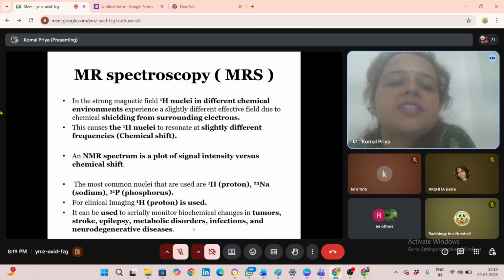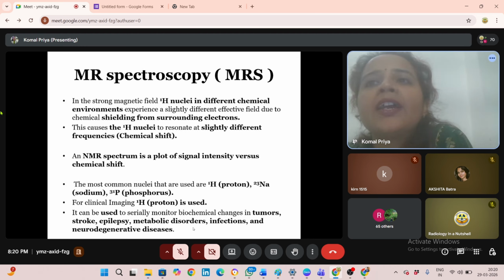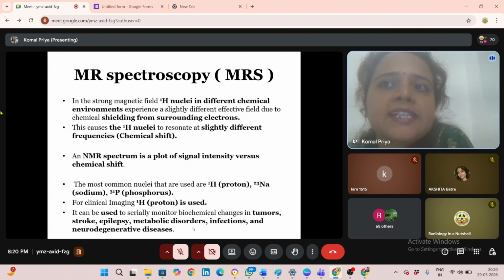Okay, that will show your chemical shift. There are different chemicals which will be shifting, and how it is shifting, we'll be seeing that on the intensity versus frequency curve. That will show your difference between the different elements. So this chemical shift will be caused by your hydrogen proton, which will create different field strength and different frequency. This chemical shift will be measured in parts per million, which is ppm, and chemical dispersion will occur if the field strength is increasing.